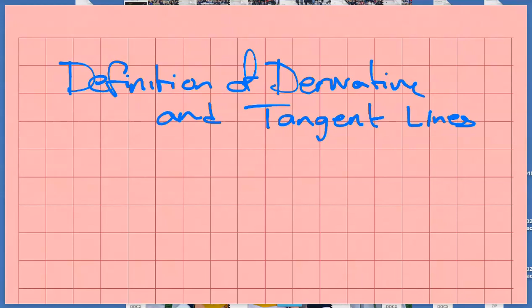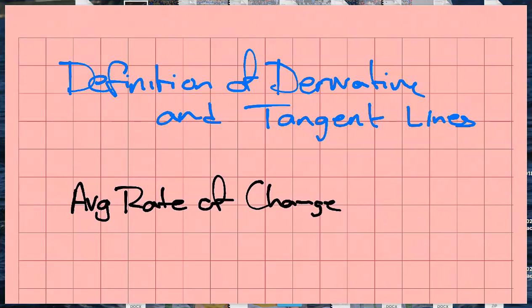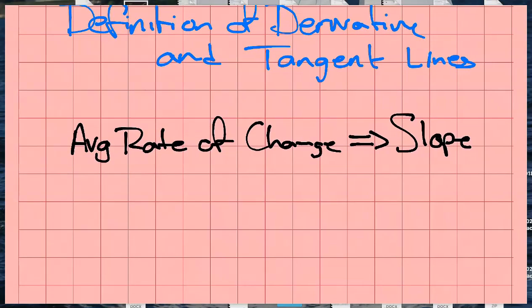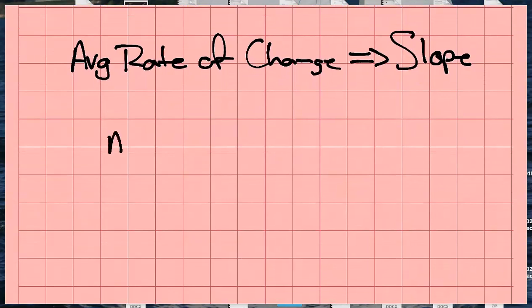The first thing is, and we've talked about this several times, when you're asked for the average rate of change, you already should know what I'm going to ask next: what should you think of? And hopefully you know that that is just the slope. So when you're talking about the average rate of change, you're talking about the slope as you learned it in geometry or algebra, whenever you learned it.